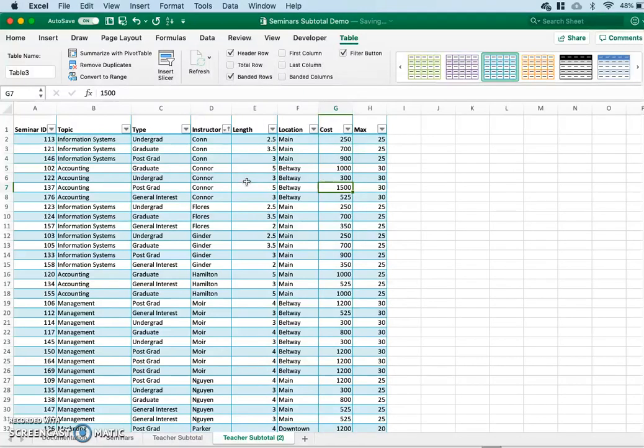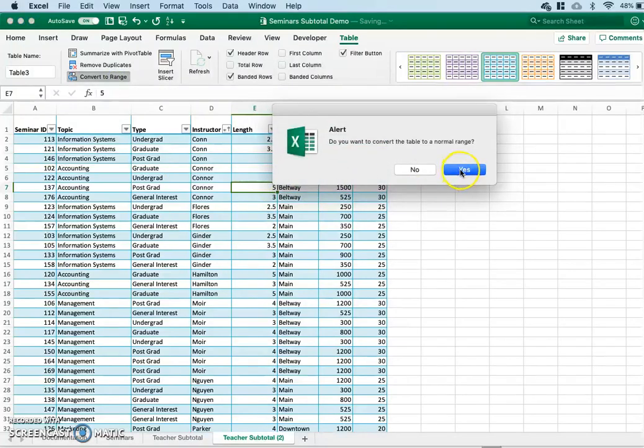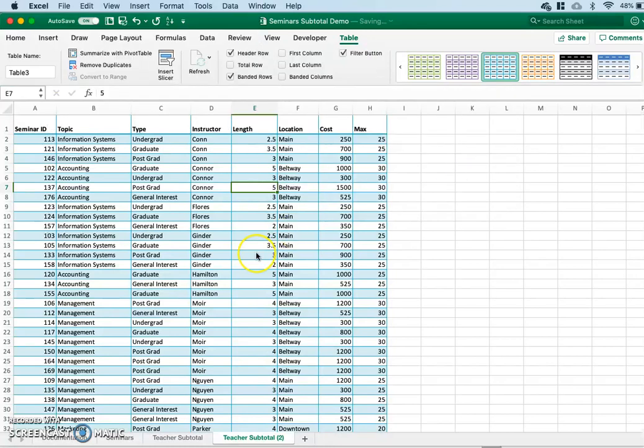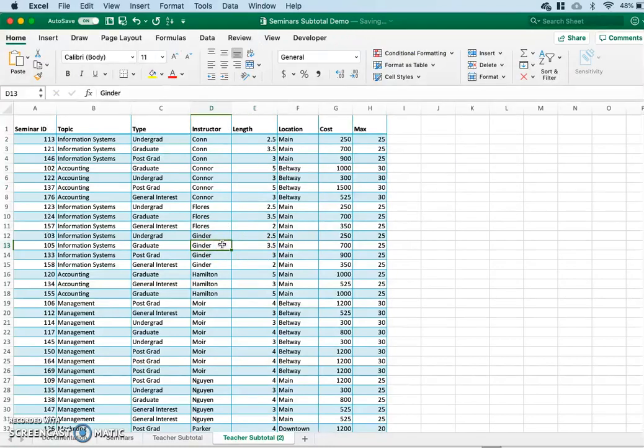Okay, so now that we created a table, now we actually want to undo that. And this is the part that I think confuses people. So converting from a table means converting to a range. We are saying that there is no association necessarily as you go along a row. It's not necessarily a grouped set of data. It is, but in order to engage in the subtotal, we have to temporarily convert to range. So we do that. It says, are you sure you want to do that? We do. Click yes. Now it's not a table anymore.